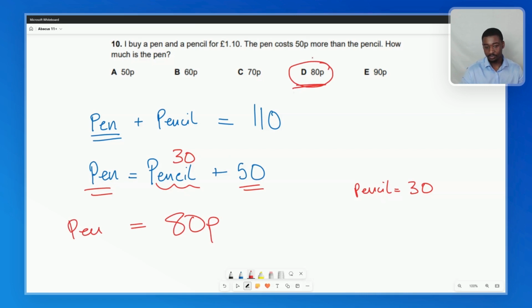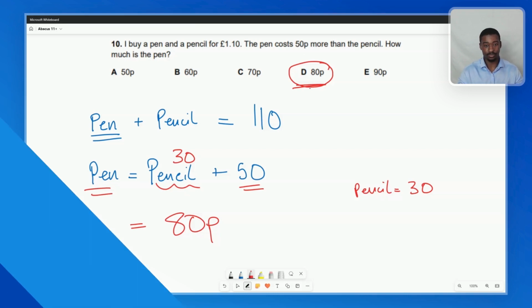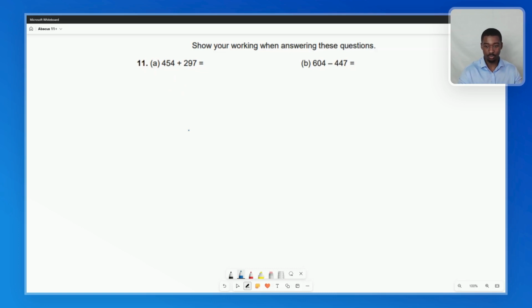And that's definitely one of the harder, more advanced questions. But once you understand the concepts that underpin it, you can get it right every single time. Our answer is D. Okay, so here for this next question, we have some simple questions, but we have to make sure we make no silly mistakes.